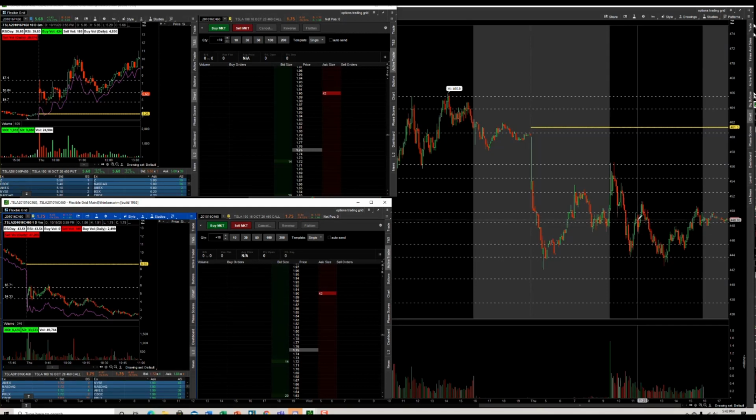I sold right into this push. I got them like right around here. I bought calls and then sold them right into here. So that's kind of how you do it. Instead of buying a stock and selling a stock, or shorting a stock and then buying a cover, you're buying calls and then selling the calls, and you're buying the puts and then selling the puts. So that's kind of how I set this up to make my trades. All right. So hopefully that made some sense to you.